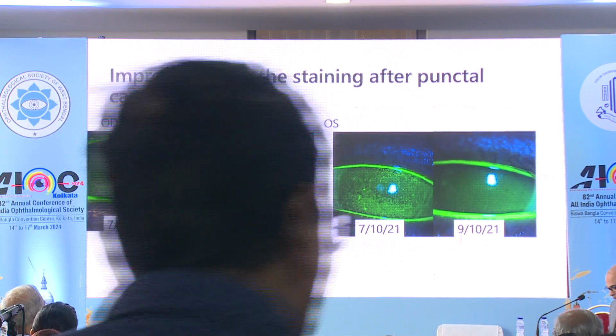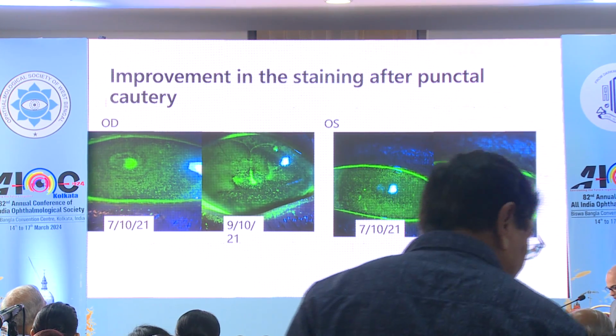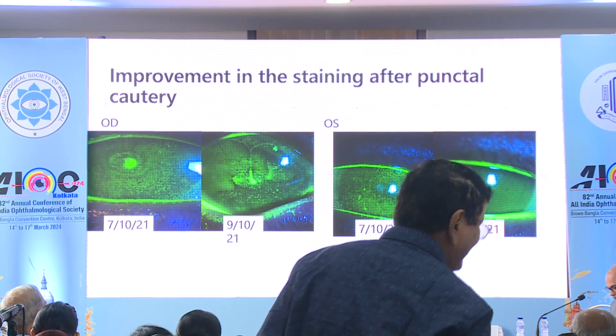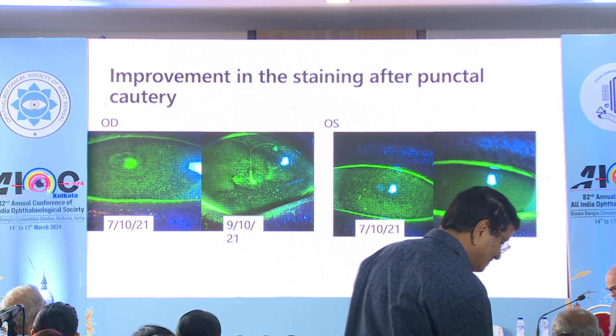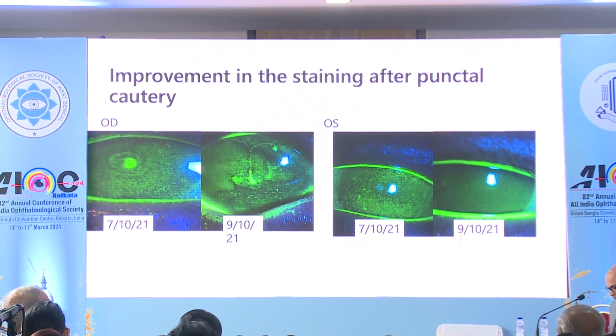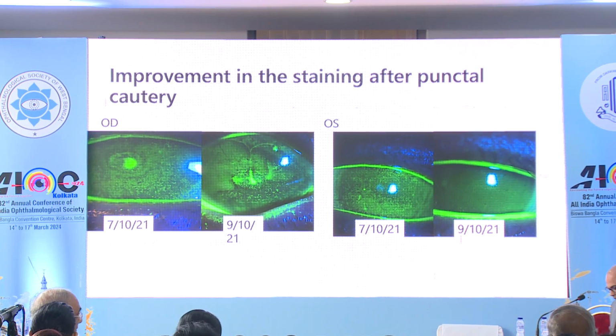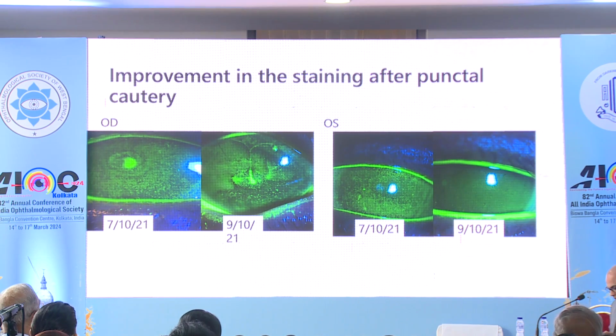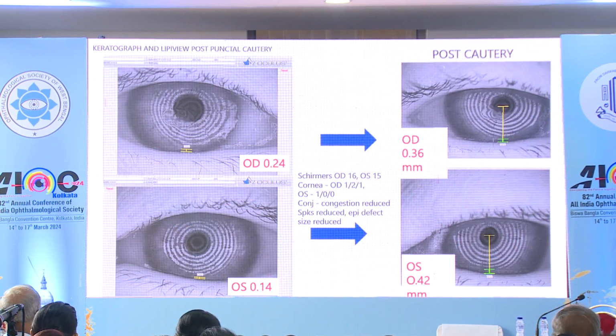We went ahead and did a cautery, and it's almost like 1 or 2 days post cautery, the defect has almost healed. The surface staining has improved. So it's important to identify the component which is more causing the issue and treat that, and address any other issues also. Again, this patient was also referred back to the rheumatologist to hike up the systemic medications, understand the disease activity, and be sure that that is not something which is aggravating the dry eye as such.